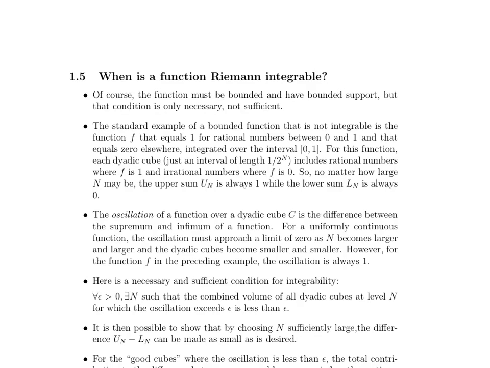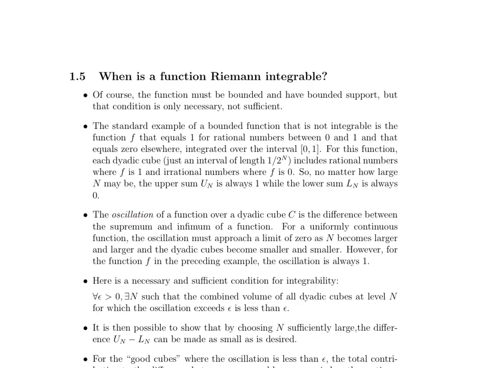Note that there's some good vocabulary that you can use to describe exactly what we're talking about, and that's called the oscillation of a function over a dyadic cube. And the oscillation is the difference between the supremum and the infimum of the function values over that cube. And so in our previous example, when we had the rational numbers achieve a function value of 1 and the irrational numbers achieve a function value of 0, the oscillation within any dyadic cube, which would contain both a rational and an irrational number, would be 1 minus 0, so the oscillation is equal to 1.